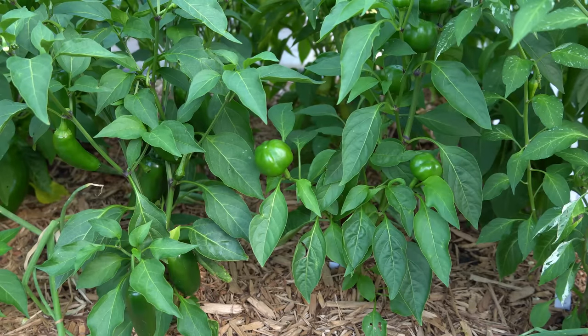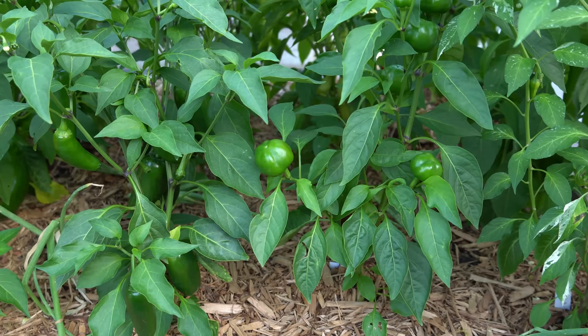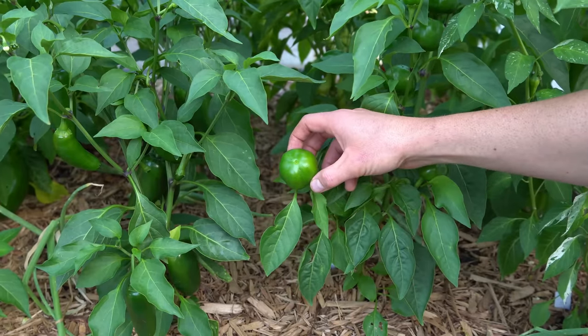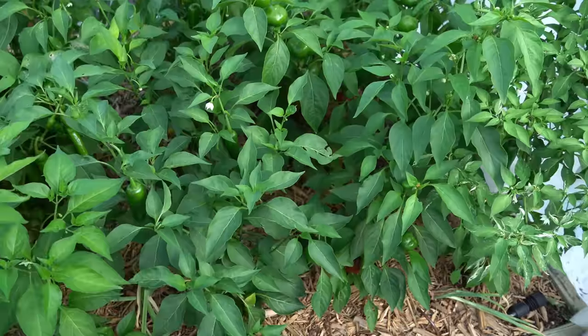The third pepper variety I simply must share with you is my absolute favorite pepper of all — the pepper most commonly used in Italian-American cooking — and that is the hot cherry pepper. The hot cherry pepper is actually pretty easy to find in grocery stores, but for whatever reason so few people grow it. The hot cherry pepper is one of the mildest of all the hot peppers, so it's one of the few hot peppers you can really just eat raw right off the bush without burning your face off. It starts off green and kind of tastes like a mildly spicy bell pepper, but when it turns red it develops a wonderful sweetness.